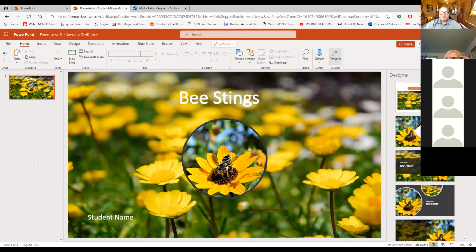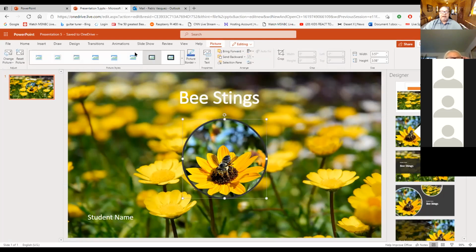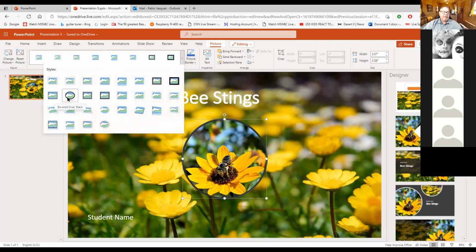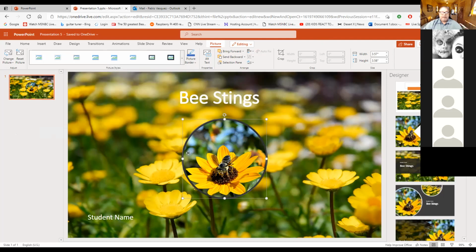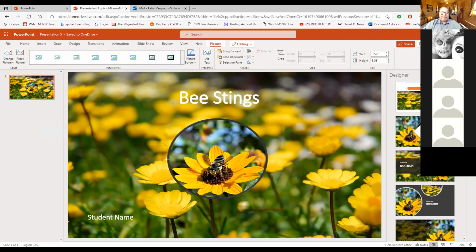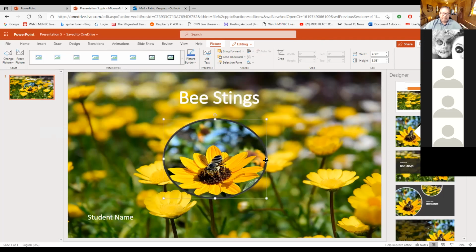Okay, so I got my photo, and then to make it oval, we go to Picture. Click on the picture and then click where it says Picture. That will give you the picture styles. So click on the picture and then right here it says Picture, and right away you see the styles on the side. And then you go to the black oval. Click on the arrow. This one right here says Vivo Oval Black. But you first have to click on the picture itself, in order to have it.